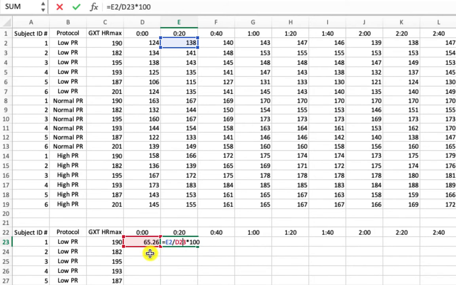And that's something that I don't want. Okay, so this is a great example of when we would want to use a fixed cell reference, right? Because we can see that this red box technically should be fixed on the heart rate max for this subject. Okay, so how do we do that?